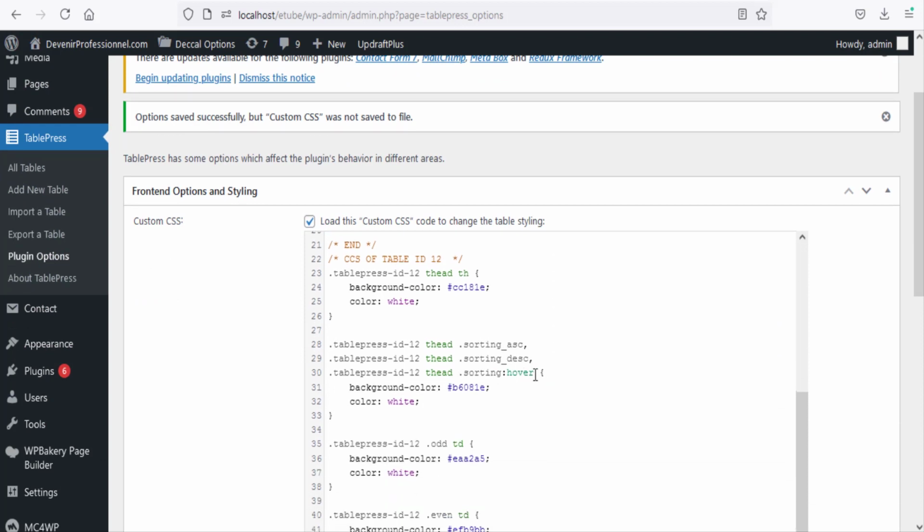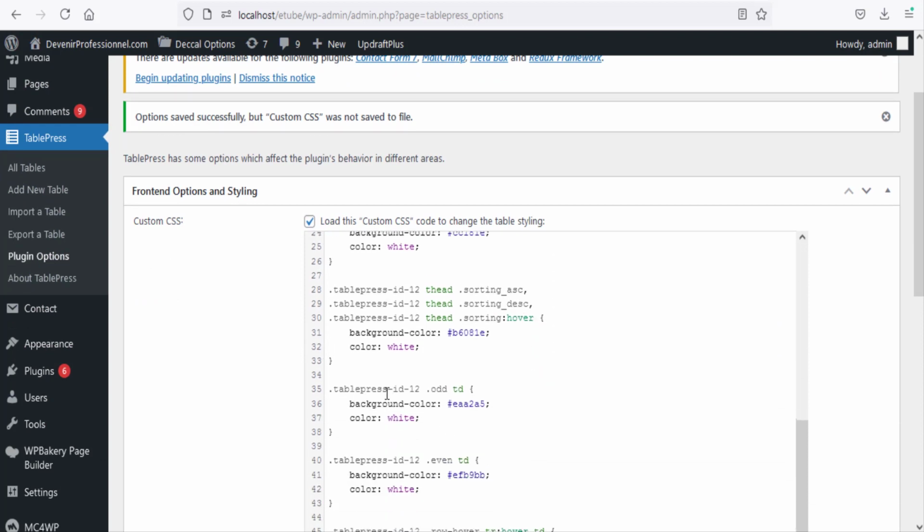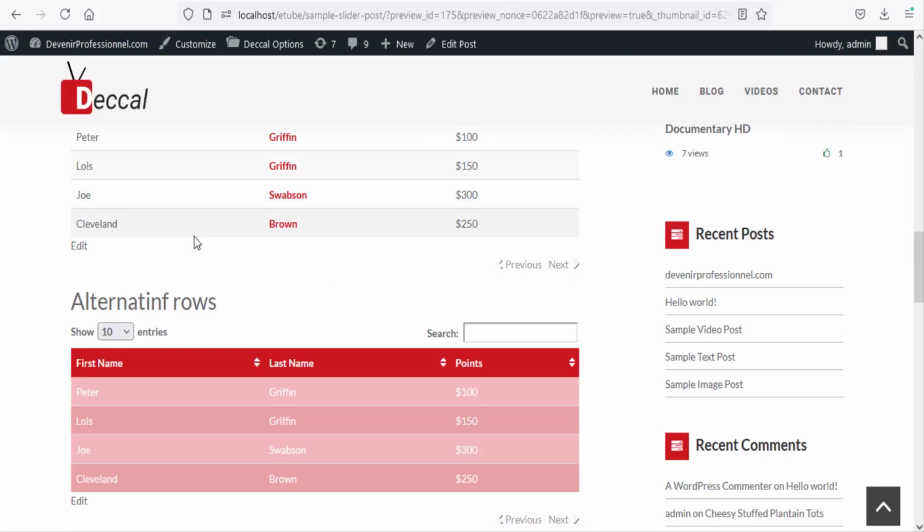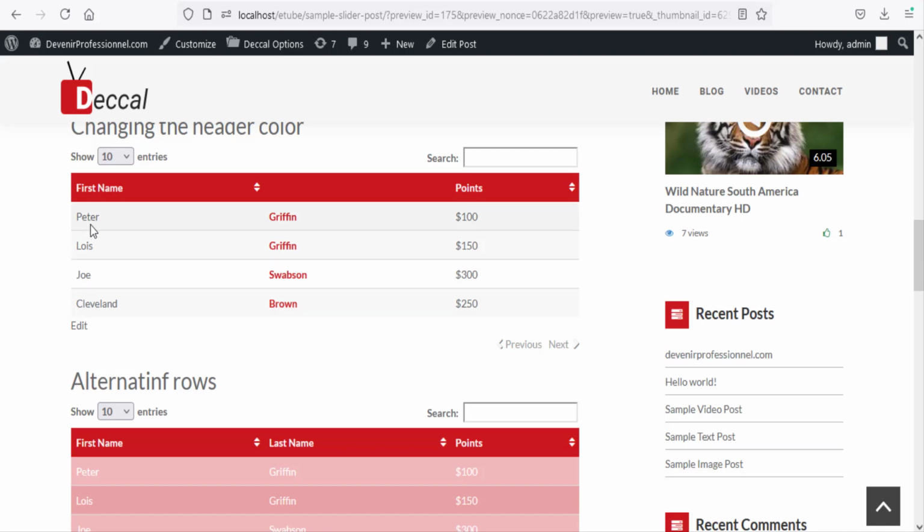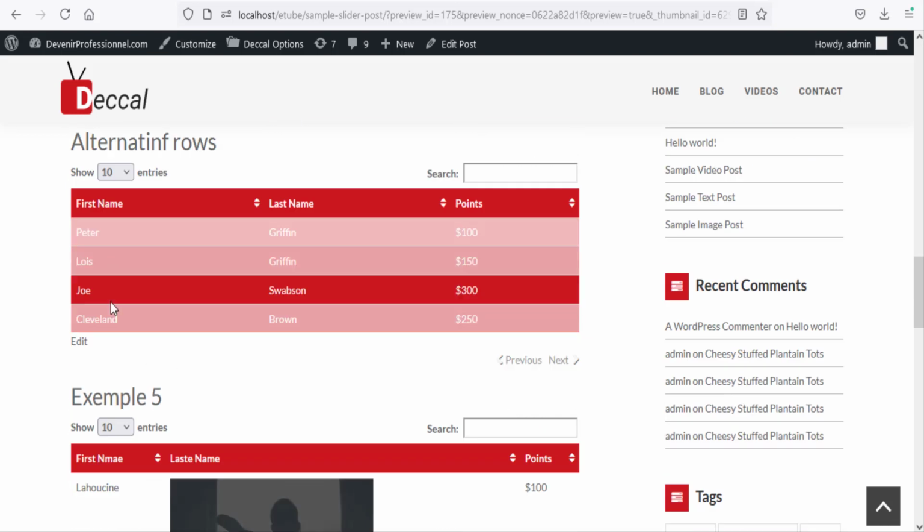But when you need to change the color for the odd and the even rows, like in this example, this color is white and the other is gray: white, gray, like this.